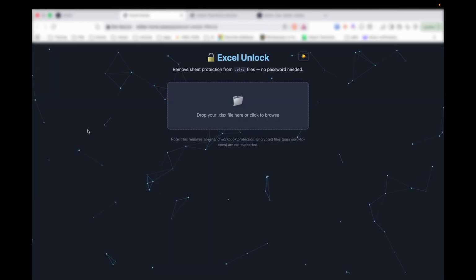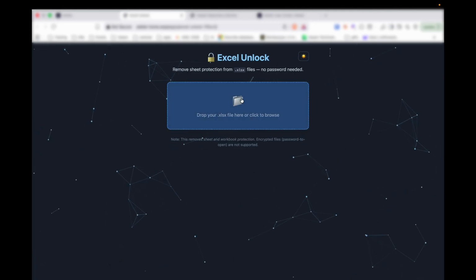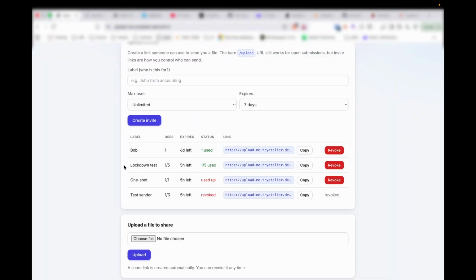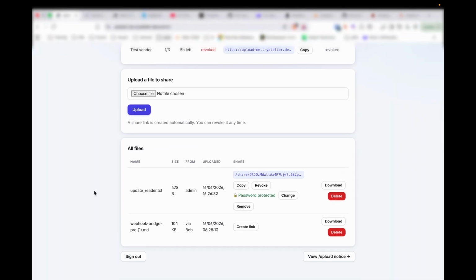For example, this is a utility app I built to work with Excel files. I keep a number of utility apps here for things I need on demand, a private YouTube downloader, a file sharing app with upload links and password protection, and so on. Everything here runs privately in my home lab by default, but you can make apps public with ease. Cloudflare tunnels are integrated natively, so a private app can be exposed on a public URL in just a few clicks.